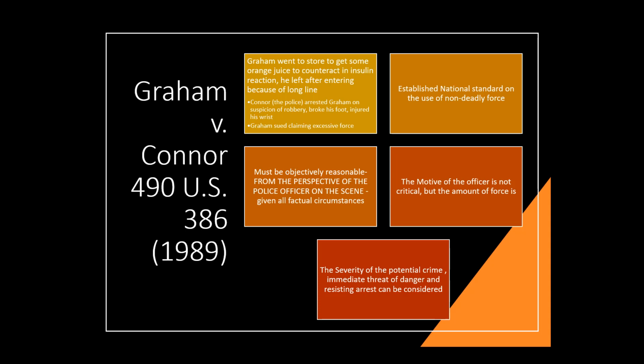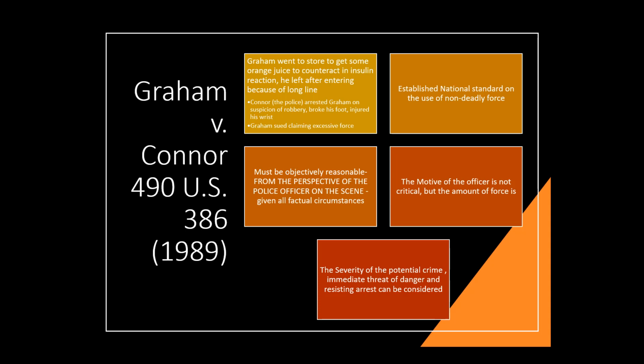The motive of the officer is not critical. The amount of force is. The severity of the potential crime, the threat, and the danger is important. All of these need to be analyzed. The end result is, of course, there are limits on how you can behave when you're taking someone into custody.